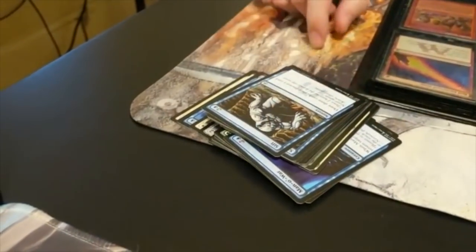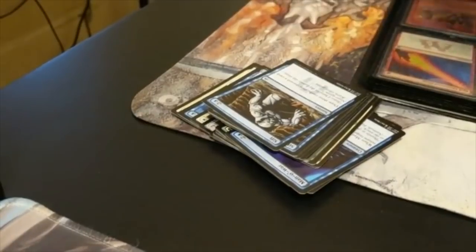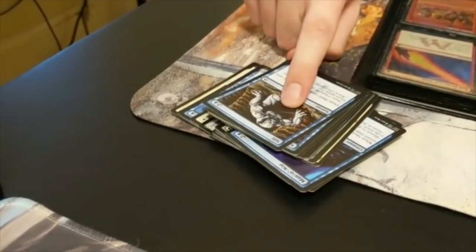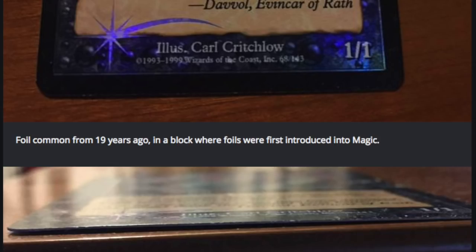You can tell when Magic stopped caring about its core player base, and you can tell when resources are not going to quality assurance — they're hiring investigators instead. The problem stems from all the Reddit likes. You don't need to push the Gatewatch or Nissa and Chandra's love story. Society's going that way anyway, so you can create very appealing, strong minority and female characters — and you had those characters; you've always had them.